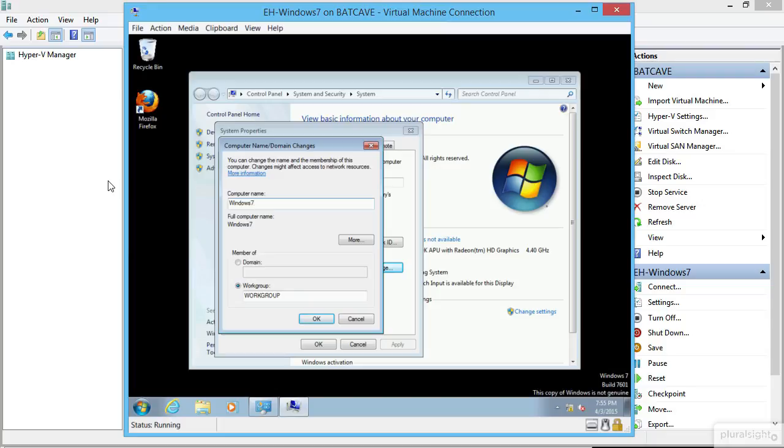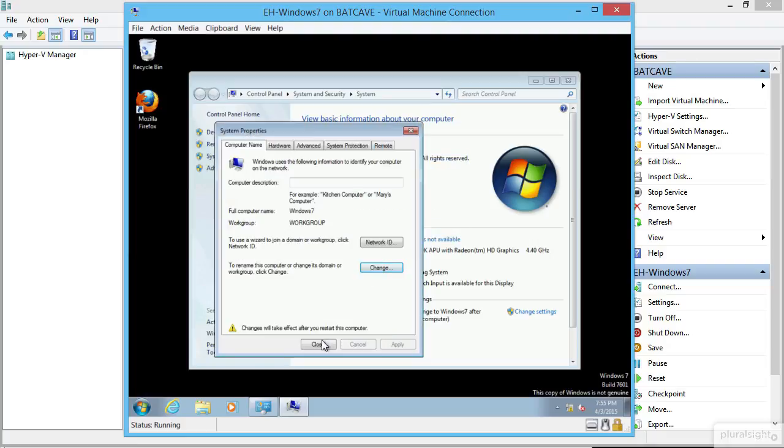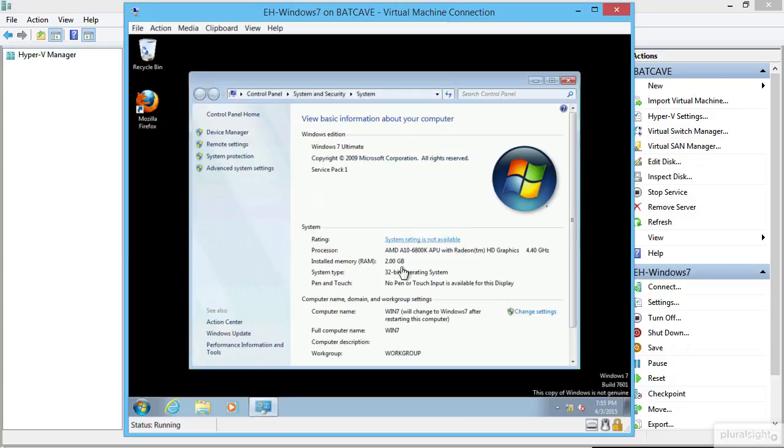Now, I would never name a computer and in the name of the computer put in what OS it's running, because that's just going to make it easier for an attacker to identify the target. So do yourself a favor, don't call it 08 email server. Well, no. Again, go ahead, do that, and then let me know what your IP address is. I'll come visit you. I'm going to go ahead and hit OK. Tells me I need to restart. I hit OK again. I'm going to restart later because I've got several things I'm going to do.